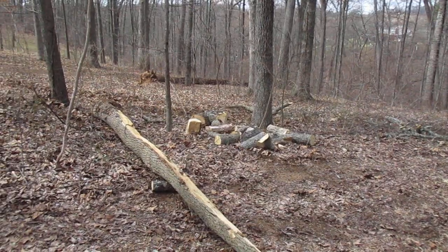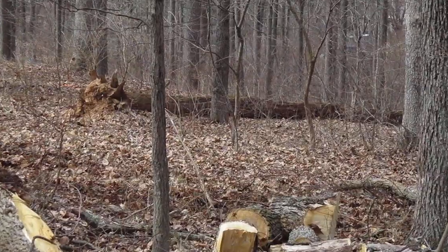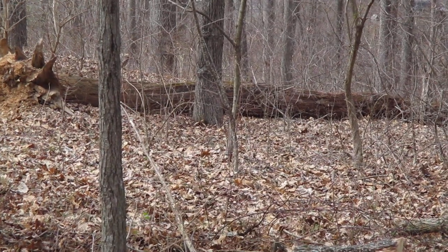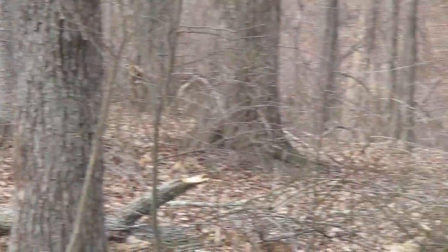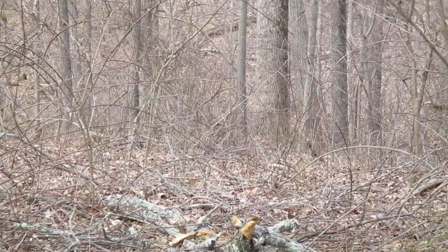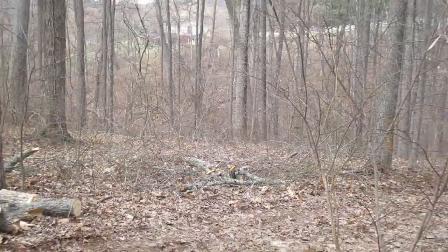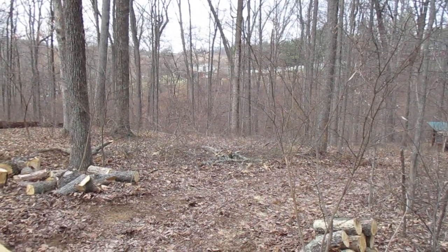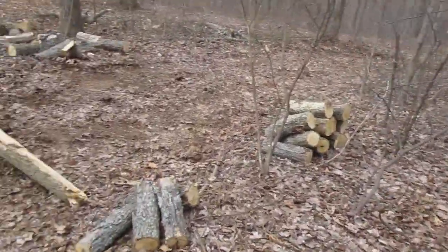Maybe I can zoom in. Let me see if I can zoom in. Anyhow, it's a good sized tree, and even after the sapwood and bark's gone, it's still a good sized tree. Down here, I'm gonna zoom you back out. I'll walk you down there and get you seasick. I'm out of breath here. I just had to walk up from way down in the swampland. I'll take you down there in the next quick one.